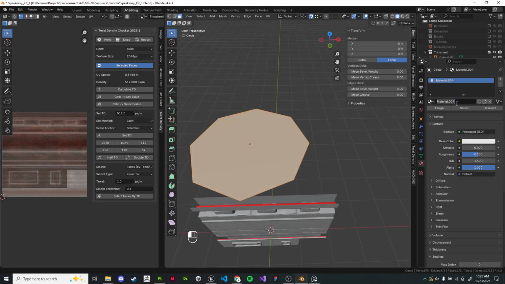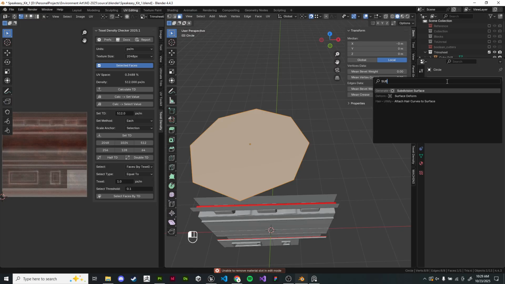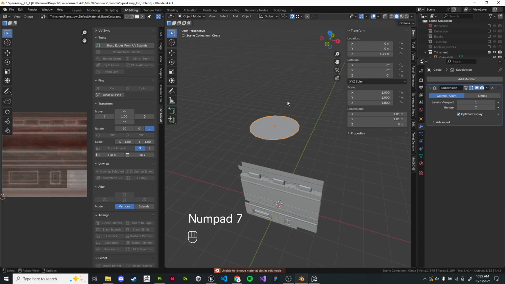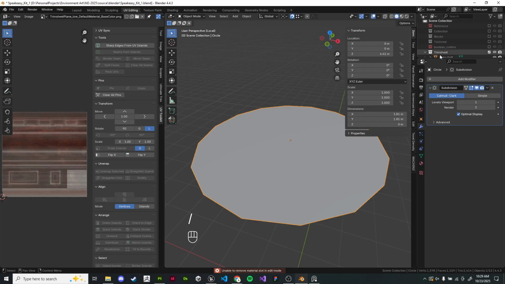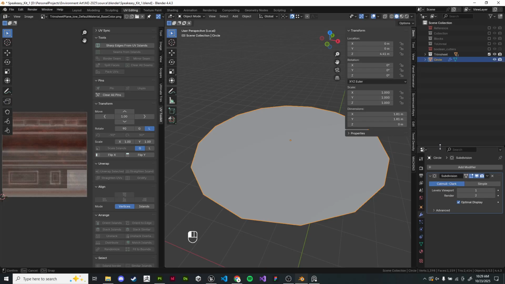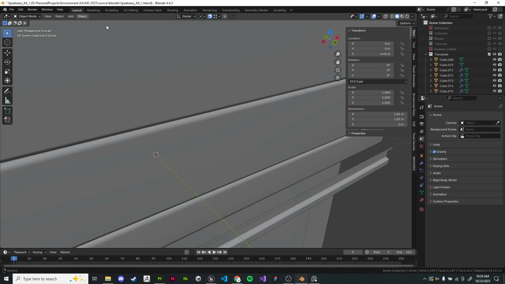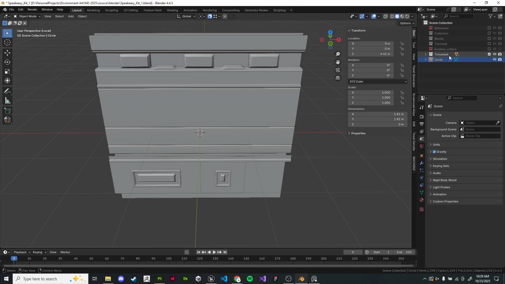So I'm gonna just immediately pop a material on here. I'm gonna immediately pop a subdivision on here to kind of round this out. And I wanna use slash here to isolate this. I just wanna work on this by itself for a little while. If you have a second monitor, that can come really in handy, especially for this kind of stuff, because I can't see my reference as it stands.